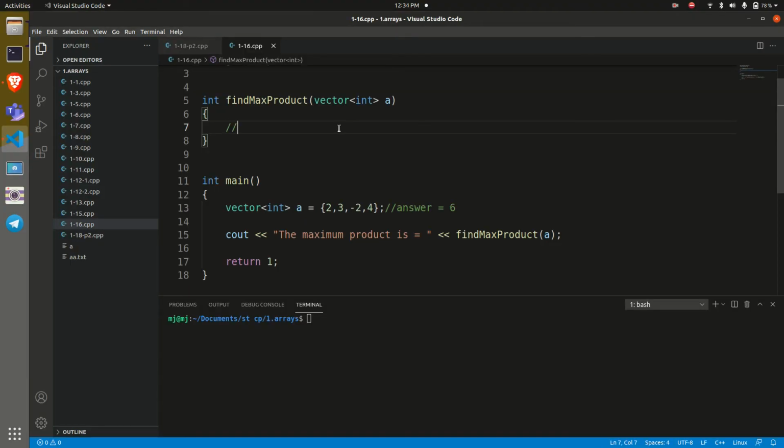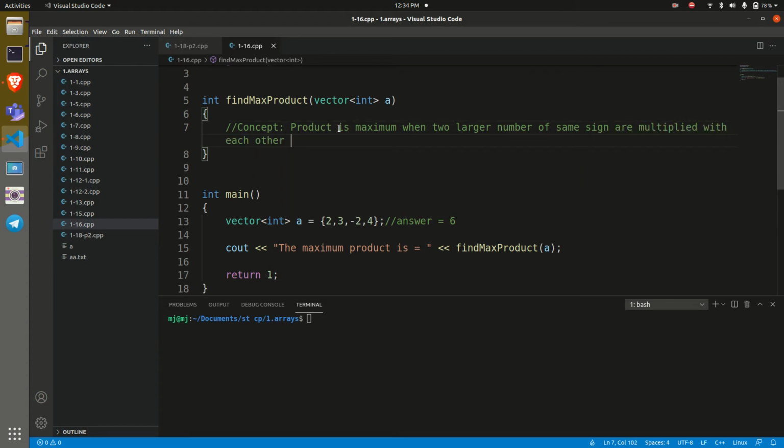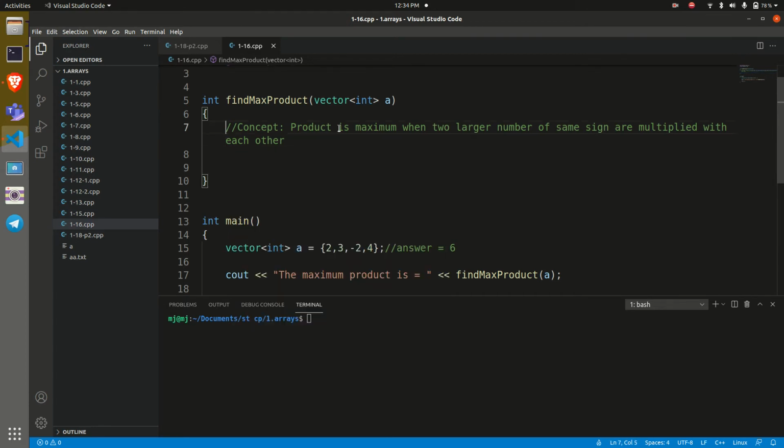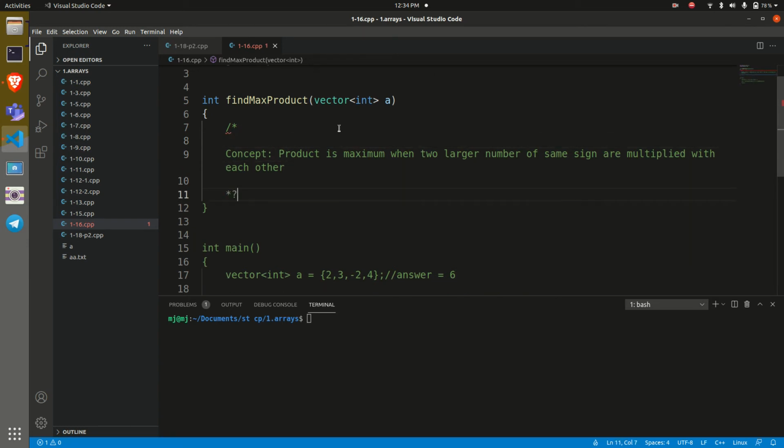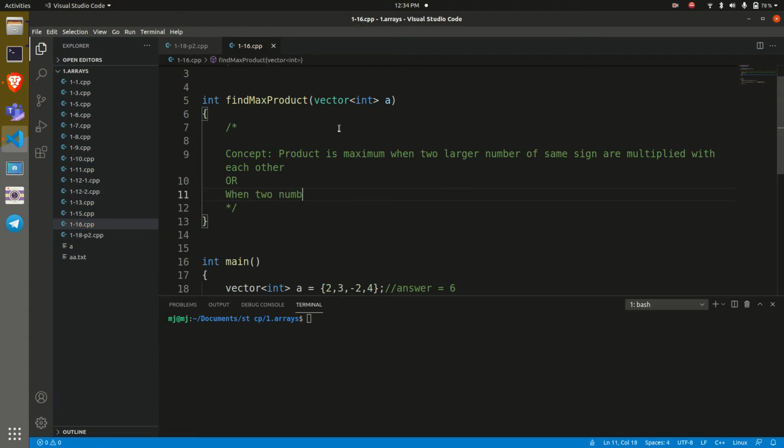So just the logic you need to keep in mind is: the product is maximum when two larger numbers of the same sign are multiplied with each other, or, so we'll write a multi-line comment here so that we can incorporate the entire logic within one comment, or when two numbers of opposite sign are multiplied with each other.